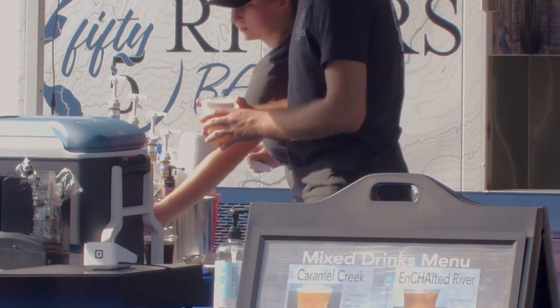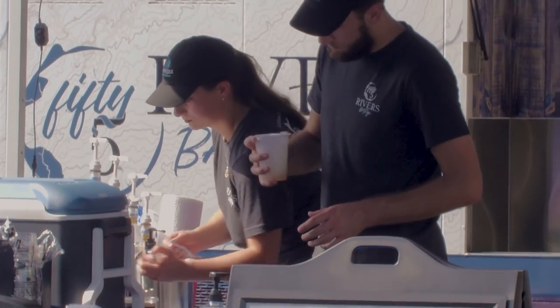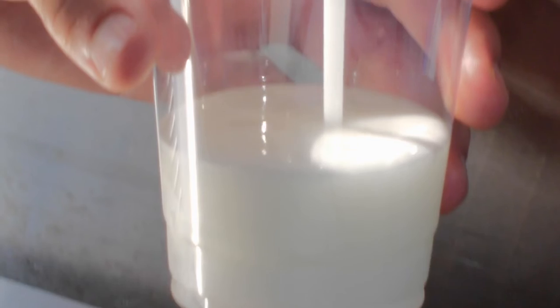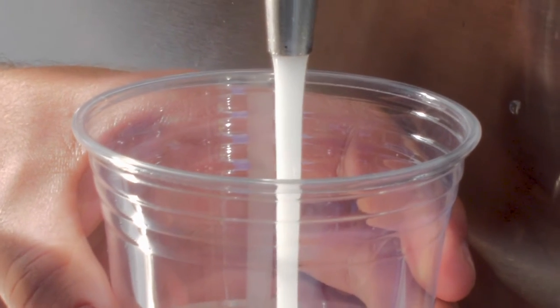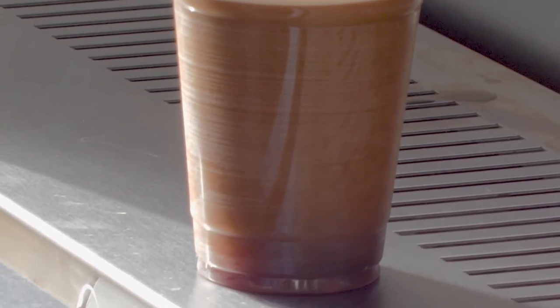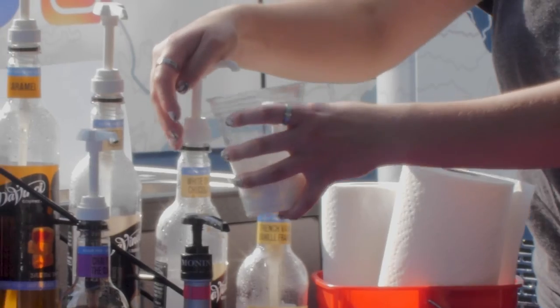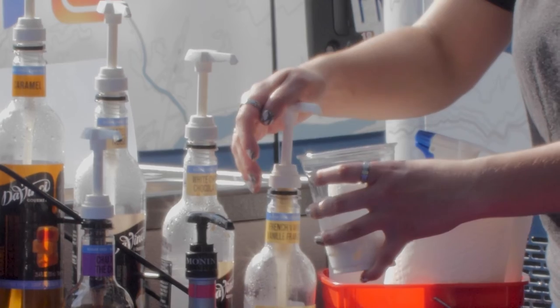We get a lot of feedback from other food truck vendors who say there's really not a whole lot that just focuses on beverages. Because the one thing about the barge is it's not just cold brew coffee — it's cold brew coffee, it's river chilled tea, it's lemonade. So we'll provide a variety of drinks, like cold brew lattes and different things like that, and they'll be river themed. We'll also be selling our pouches from those.